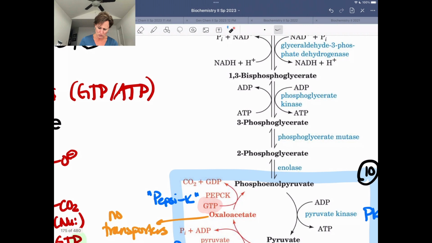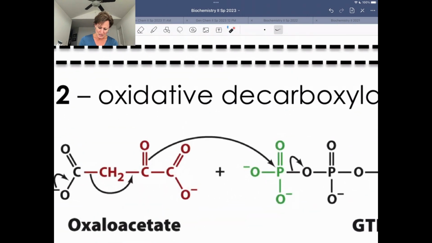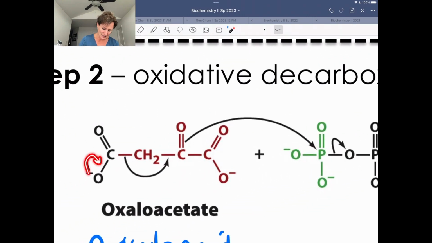Let's zoom in and look at this structure. So if we zoom in here, we're going to have these electrons come down, and when we form that pi bond there is our CO2. Can't have 5 bonds to carbon, so this bond needs to break. If we want to think about it, we can initially imagine that we just would put those electrons on that carbon. It would be very unstable if we couldn't resonance stabilize those, and it actually would be more stable to take these electrons if they were on this carbon and resonance stabilize them through this adjacent carbonyl, putting that negative charge on the more electronegative oxygen atom.